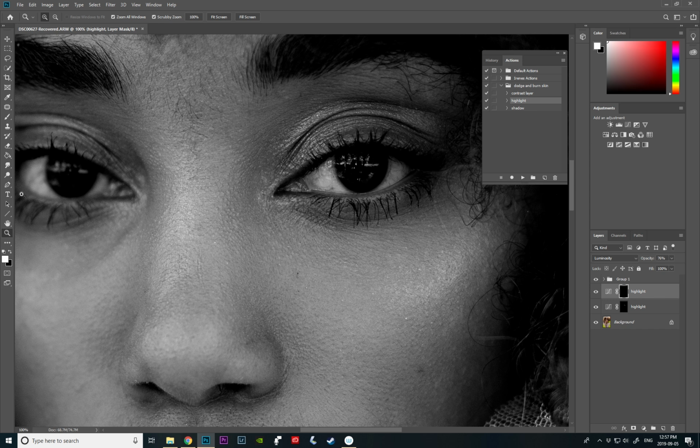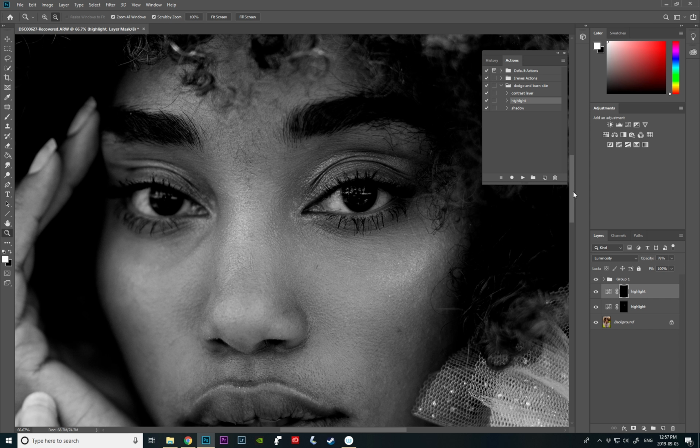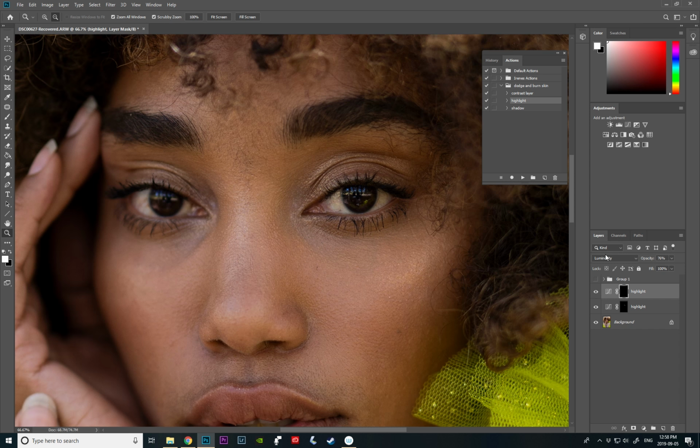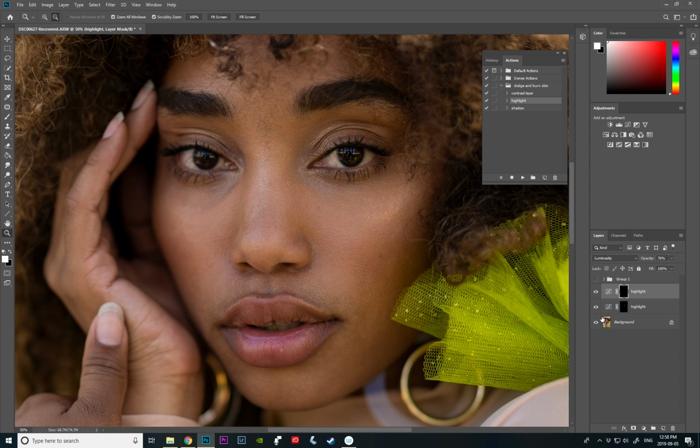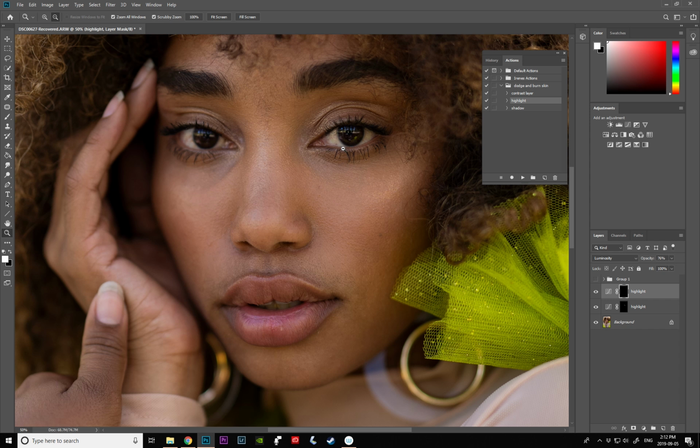All right, so there's our little area that we were just working on. So let's take this out, and then let's take this out. As you can see, that really makes this area look a lot smoother. And I didn't do any of the patch tool or the spot healing brush. The only thing I did is add some highlight to the areas that needed it, and that just evens out the skin tone so well. So this whole under eye area was done using only the highlight action.